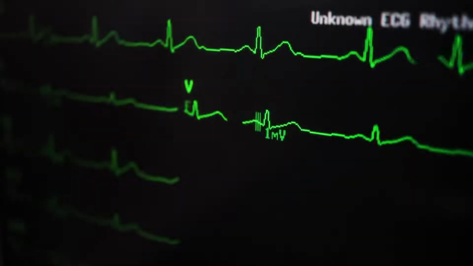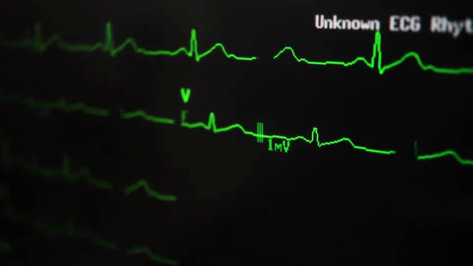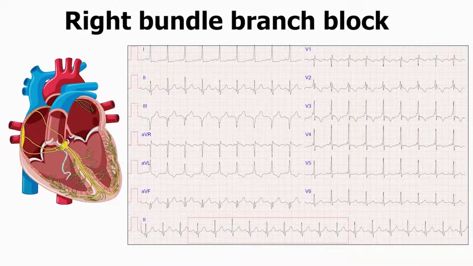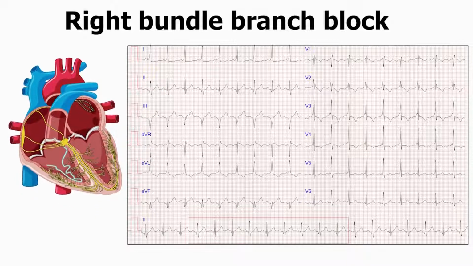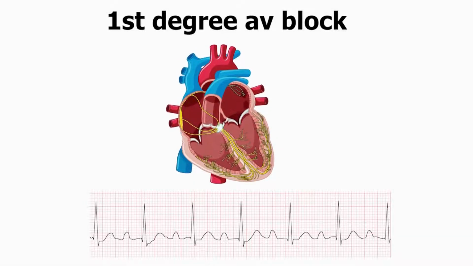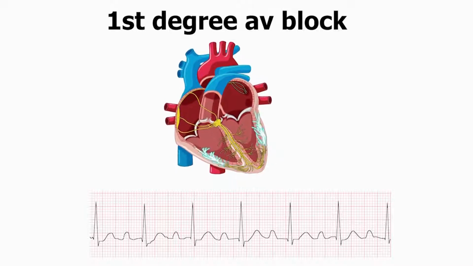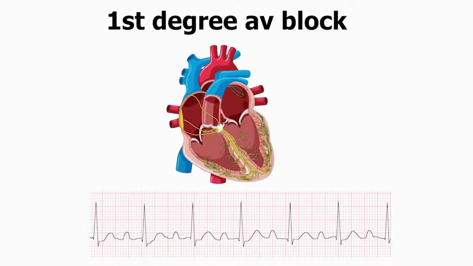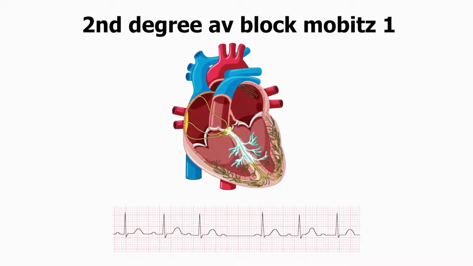Deep anterolateral T-wave inversion are changes in T-wave associated with the repolarization of the ventricles. Incomplete right bundle branch block, which denotes a slowdown in the electrical conduction as it passes through the right side of the heart. First-degree atrioventricular block corresponds to a slowdown of electrical conduction through the atrioventricular node. Second-degree atrioventricular block corresponds to a slowdown of electrical conduction between the atria and the ventricles.